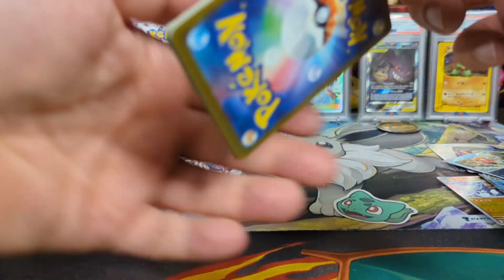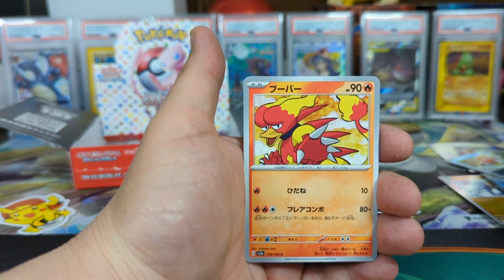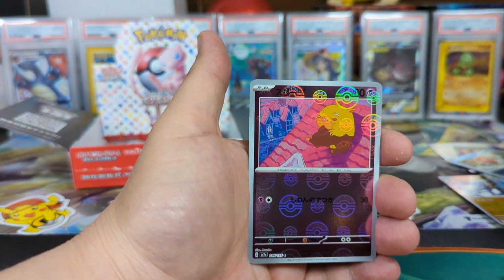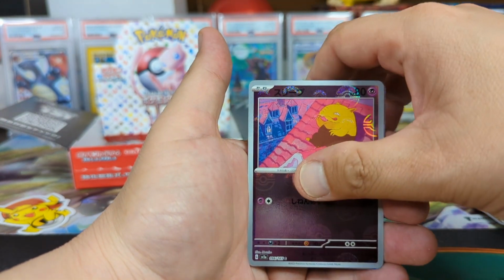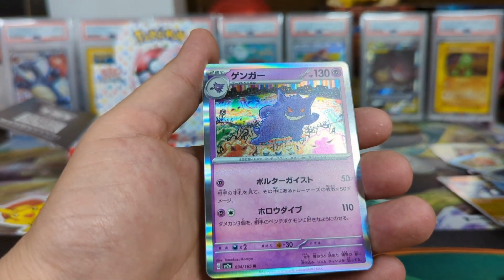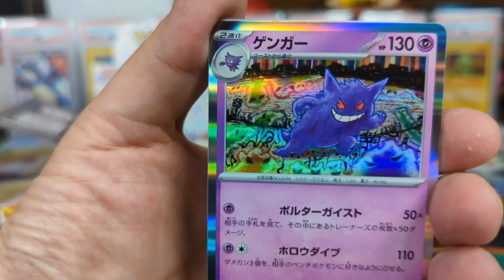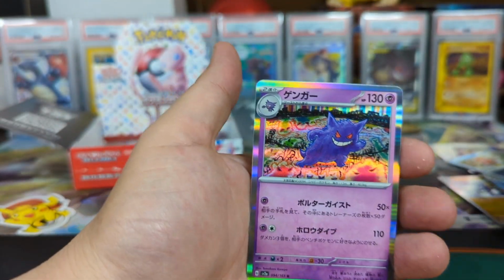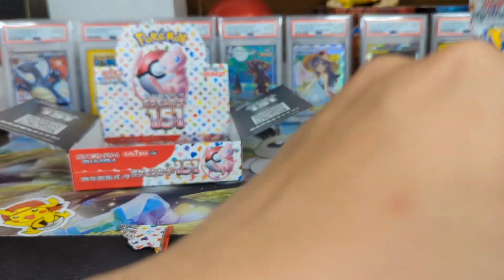Come on. Come on. Alright, Porygon. Haven't seen this guy in a while. Vulpix. Magmar. Drowsy. Drowsy. Now, this is another artwork for Drowsy. Oh, we got a holographic Gengar. That is a nice artwork on Gengar. And the illustration is by Tomokazu Komiya. That is really nice artwork on that one. I like that. And a Nidorina.